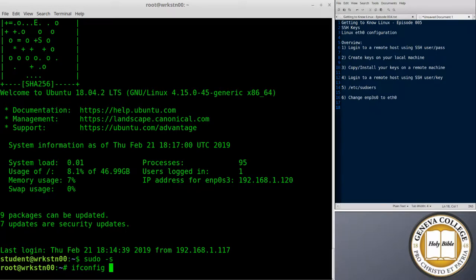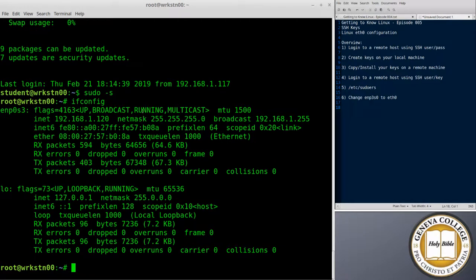Well, what am I talking about, right? If I do this ifconfig, you'll see that I've got this enp0s3. Those actually are a little bit different depending on what your system is in the computer lab. Some of you may have en0, some may have eth0, and some others have enp0s3. Well, it helps a lot for us to have all of these very consistent. So let's go through and make those consistent.